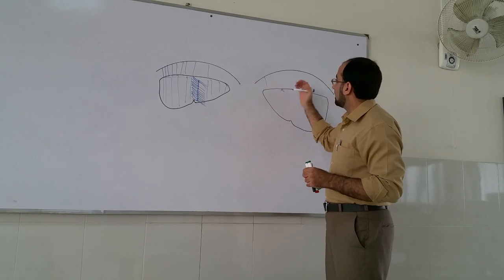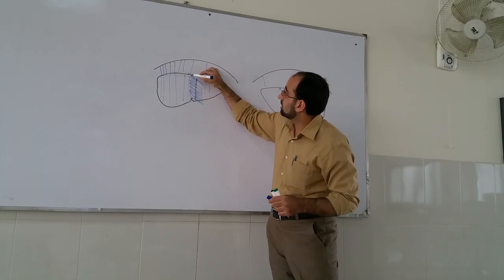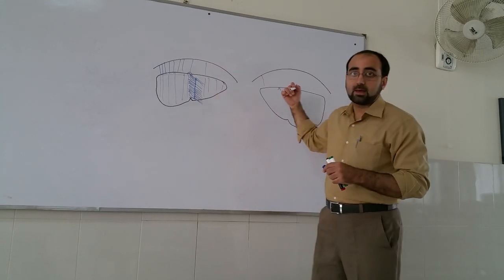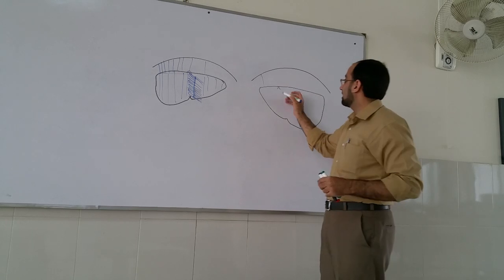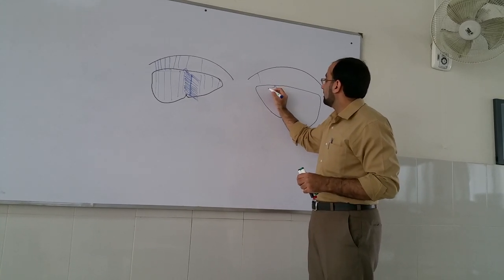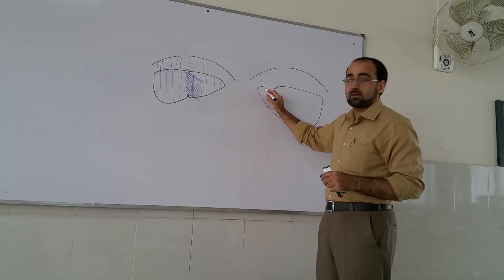This is the falciform ligament which is coming from the anterior side. This is the falciform ligament. Now this is the portion which we are looking from the back side. This is the falciform ligament which was coming from the anterior side. When it comes here, there is a reflection of peritoneum like this, and this forms the left triangular ligament.